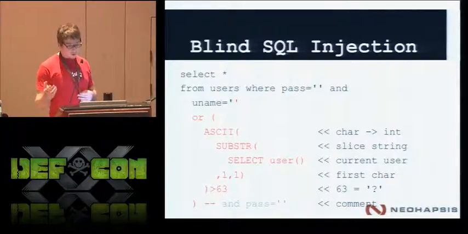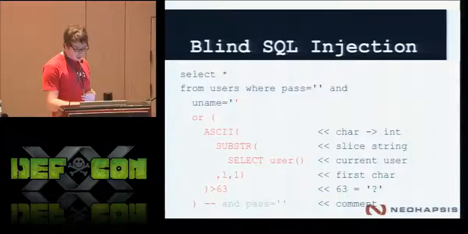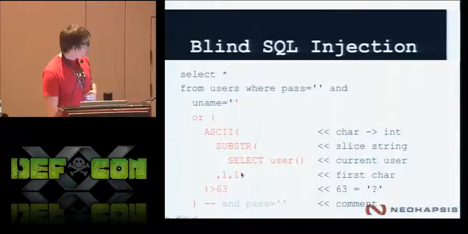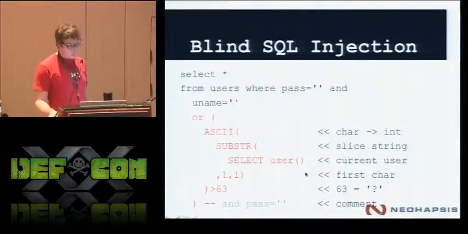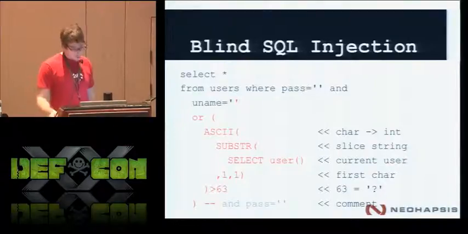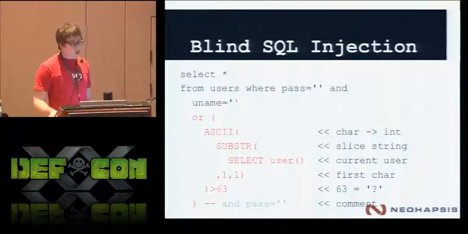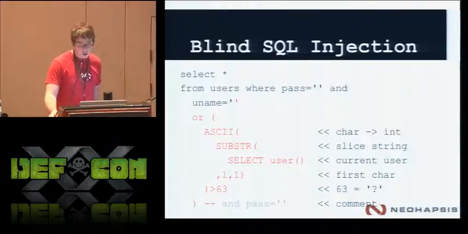So basically what we're saying here is we're going to first query the user object, and then you see the 1 and the 1. Let me highlight where that's at right here. We're going to grab the first character, and we're going to grab one character. So we're going to select user. Let's say user's root, right? And we're going to convert root, that first letter R, into an ASCII equivalent. I don't know what R is, but then we're going to say, is it greater than 63? 63 happens to be a question mark.